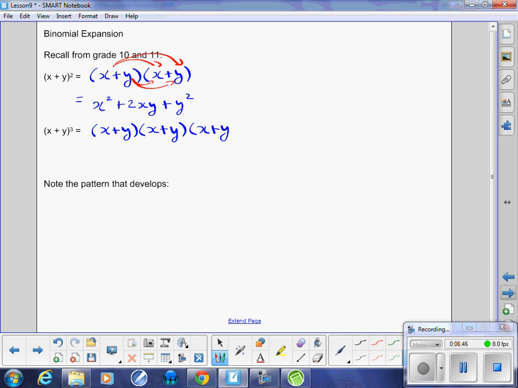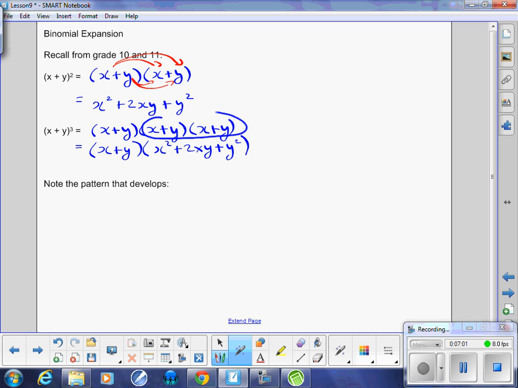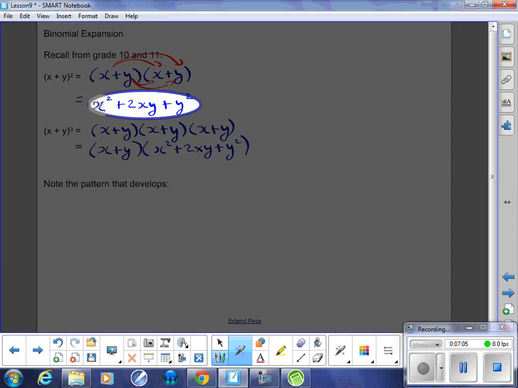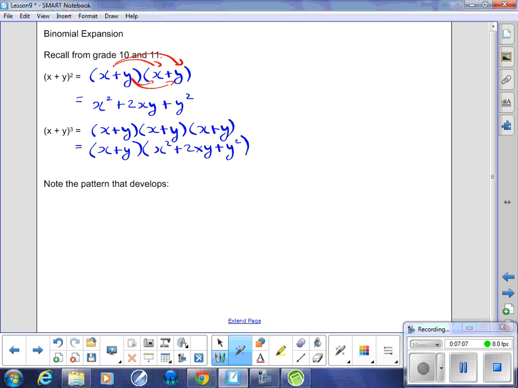And if you recall back to grade 10, at this point you're saying, oh my gosh, it's a lot of work. Yeah, it is a lot of work to expand it this way. So I knew that the second set of terms here, so I know that x plus y times x plus y is just this from above. So I'm just building on it. Now I have to use distributive law here. FOIL doesn't work when you have more than 2 terms.